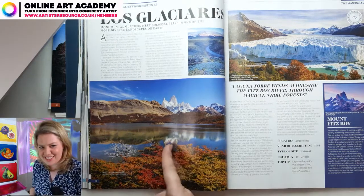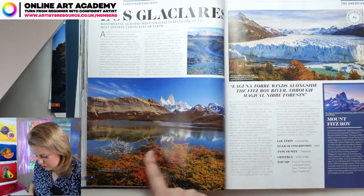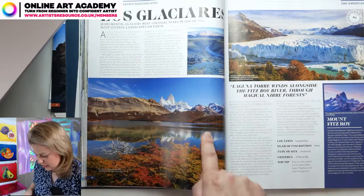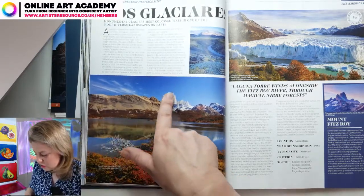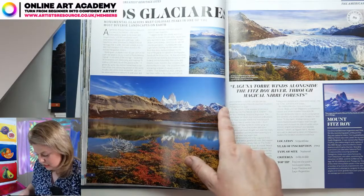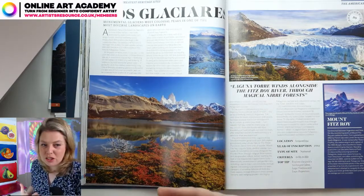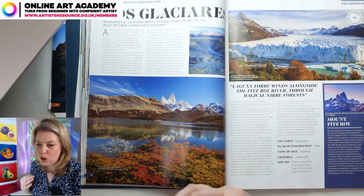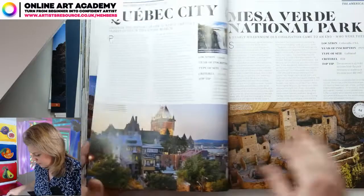Look at this. Check that out. So varied. Look at all this kind of autumnal foliage. Then you've got an amazingly still lake, and then you've got all these mountains, and then snow-capped mountains, which are reflecting in the water. I mean, there's some great pictures with reflections in this magazine, for sure.